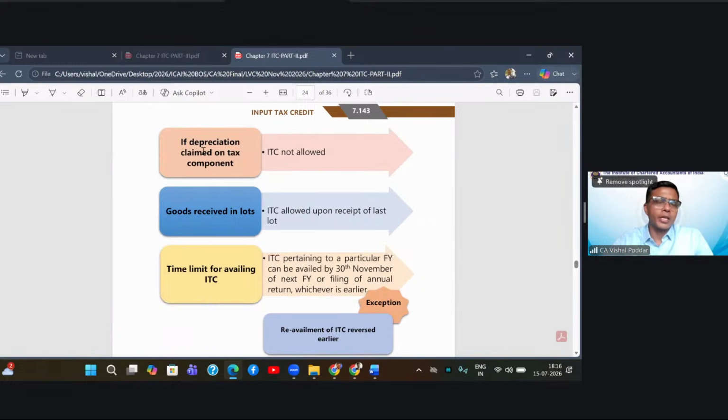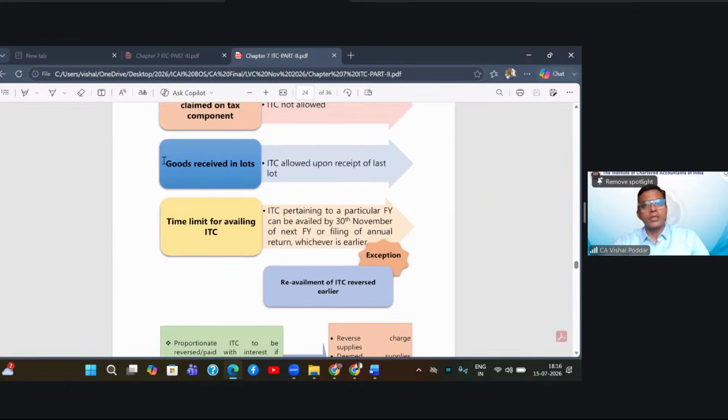First, in case of capital goods, let us say I've bought a machinery for 1 crore where the GST component is 18 lakh rupees. Now, if you are capitalizing 1 crore 18 lakhs, that is, you are also capitalizing the GST component, then I will not allow you ITC. In short, for claiming ITC, you should not capitalize the GST component. So in your balance sheet, the value of the machinery to be capitalized should be only 1 crore. Then that 18 lakhs GST paid will be eligible as ITC, otherwise it will not be.